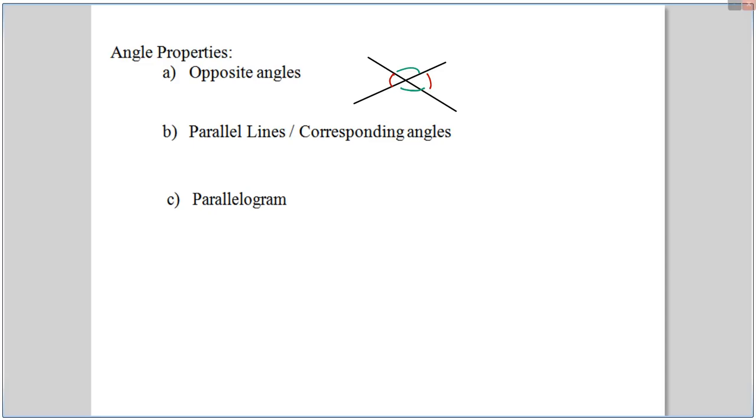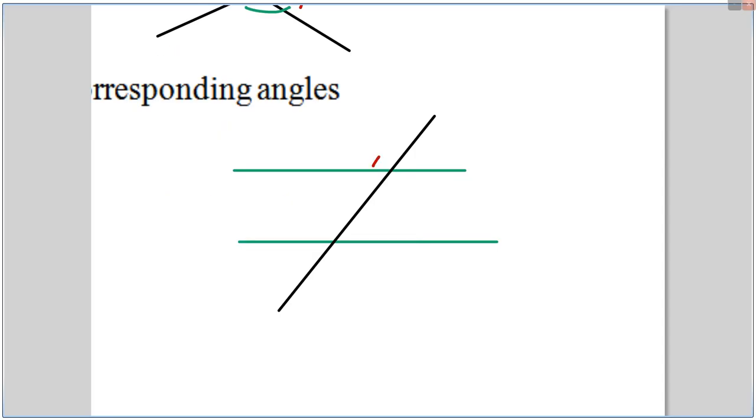The next thing is parallel lines. So when you have parallel lines like this, and then you cross with a transversal, I don't know if you guys have heard this word before, transversal. What ends up happening is you have a group of angles that correspond to each other. Okay? So this angle here, in the top left, where does it correspond? Yeah, those two are vertically opposite, right? So they're the same? Yeah.